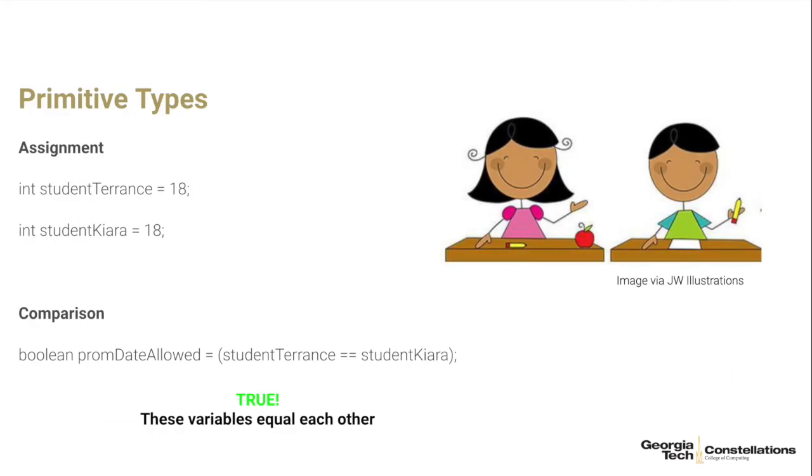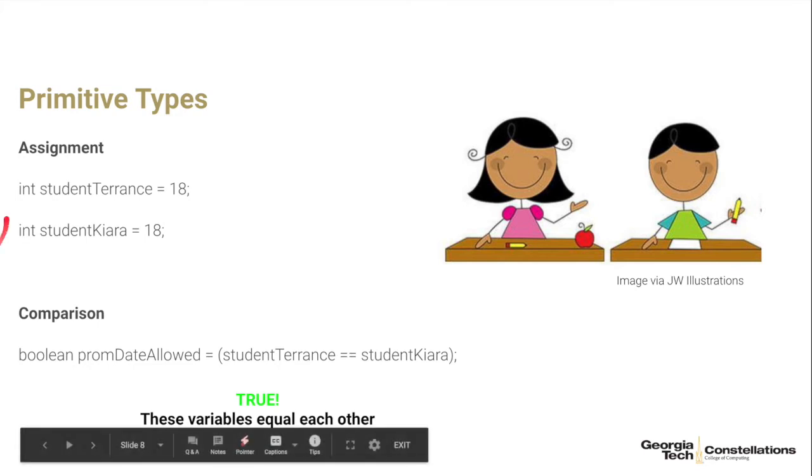So what is the coding for assigning primitive and non-primitive data types versus comparing them? Well, we assign the values to these data types similarly using the equal sign. However, when it's time to compare them, we use two totally different techniques. For primitive data types, we use two equal signs when we want to compare them.